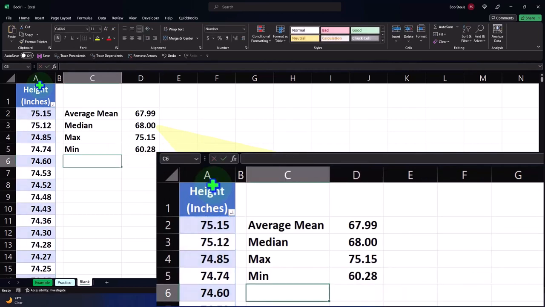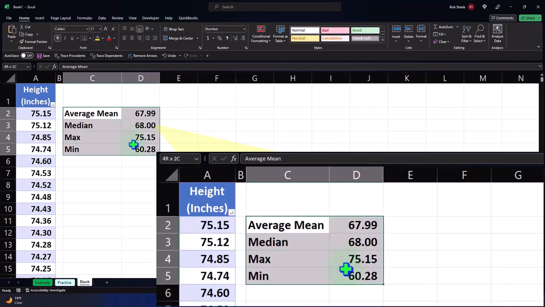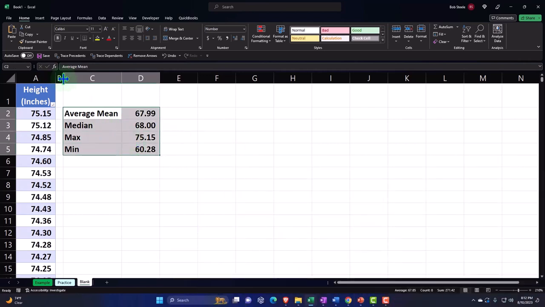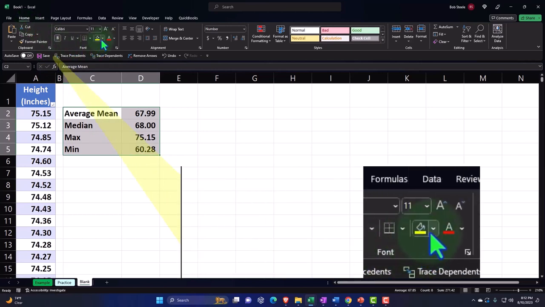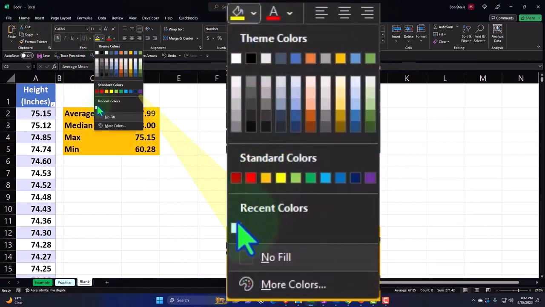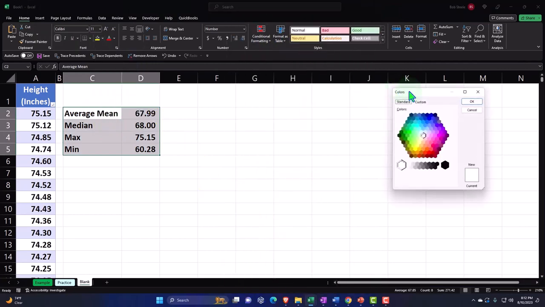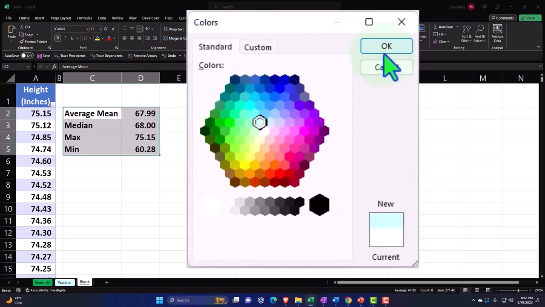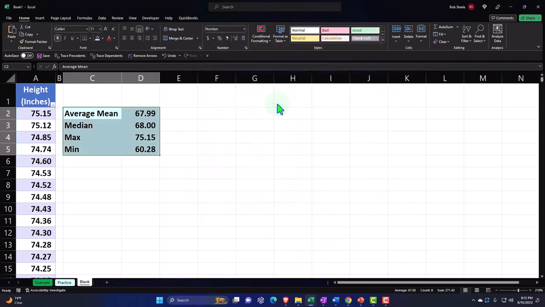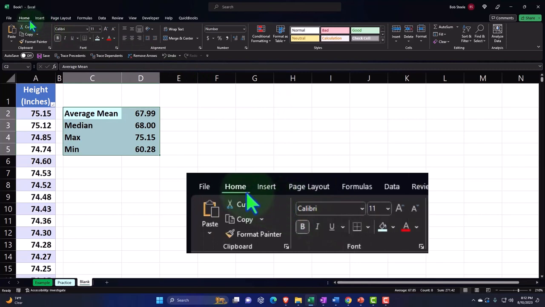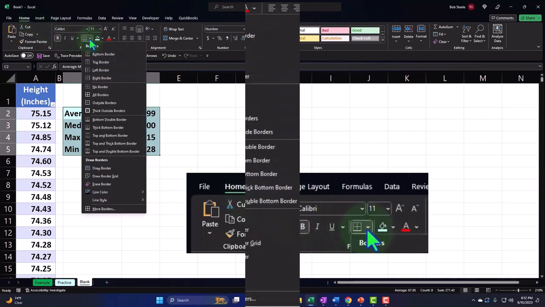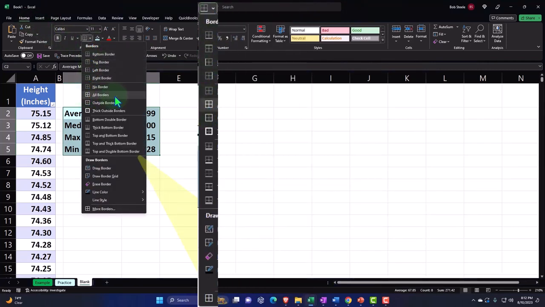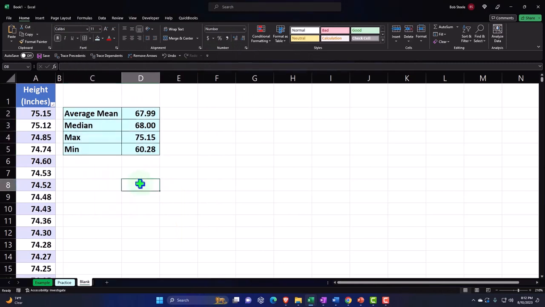There's the min value. All right, I'm gonna make this blue and bordered, which is my typical kind of formatting for the data input areas. Home tab, font group, drop down on the bucket. If you don't have this blue, I find that by going to the more colors. You can use a different blue, by the way, but I like to use this blue right there. It's a nice, pleasant blue. And then I'm gonna put some brackets around it. Home tab, font group, drop down, borders. We want all borders. So there are our borders.